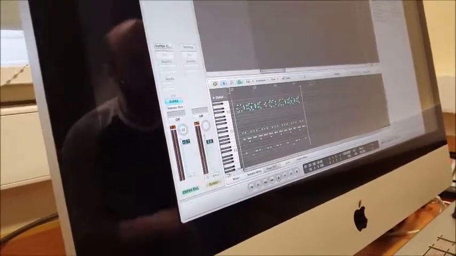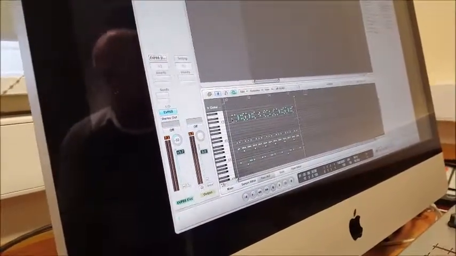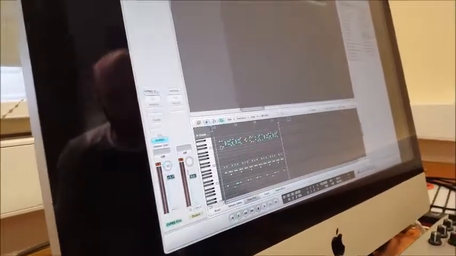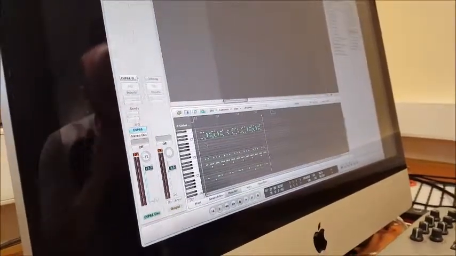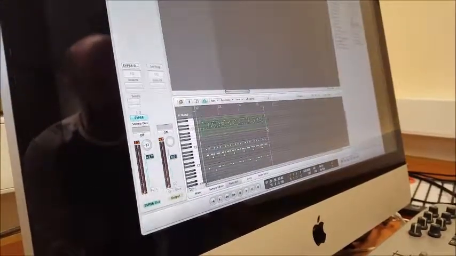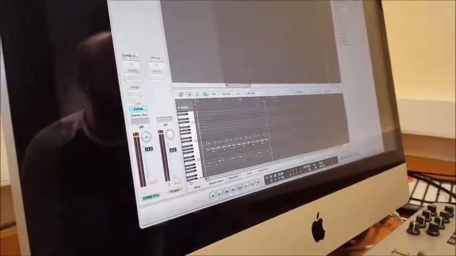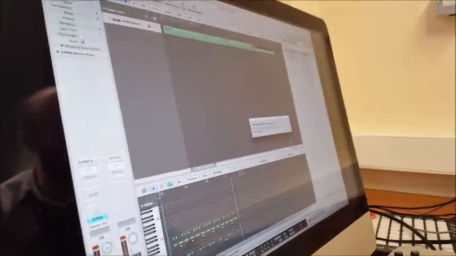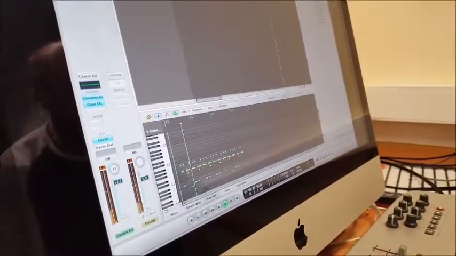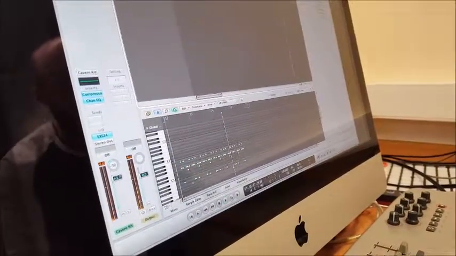So what we can do, if we wanted a bit of the demo backing track, or even something that we've recorded to memory on the keyboard, is have it on the DAW, remove the melodic part like such, and choose a drum kit for this. If we play that back, so we've got our drum kit there.